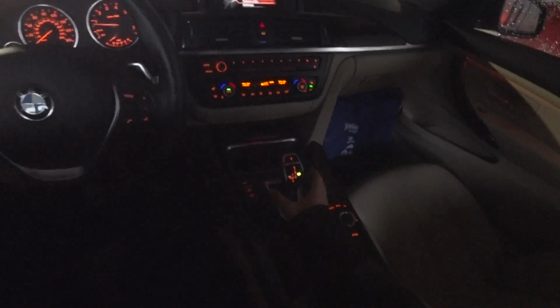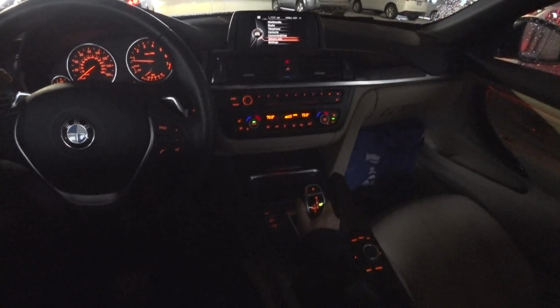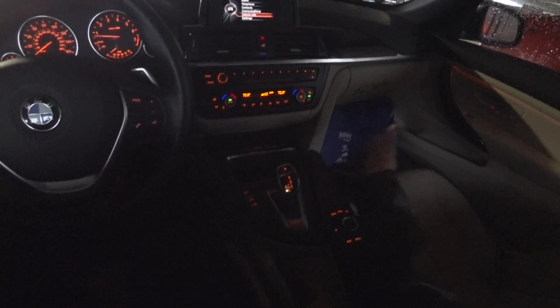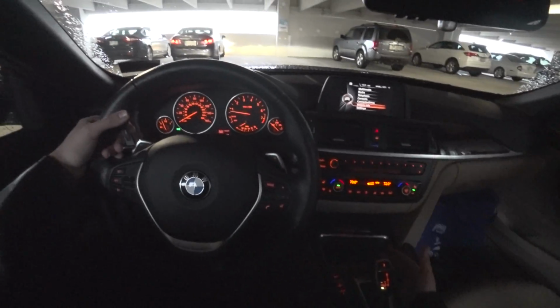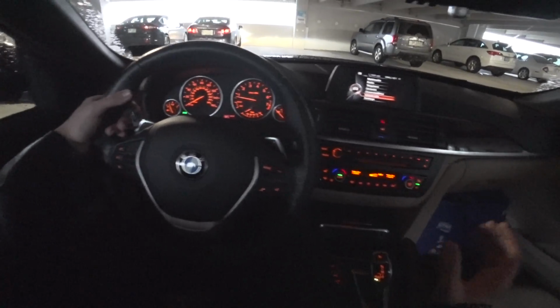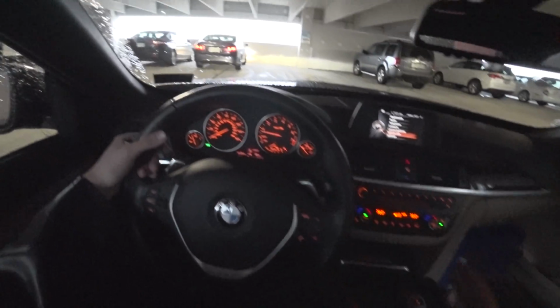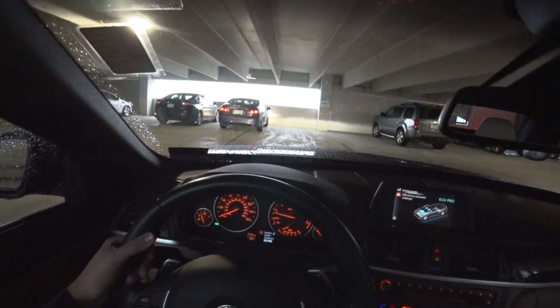To put the car in drive, go ahead, hit the unlock button on the side here and push it forward for reverse, down for drive, and then you can go into manual mode by hitting the side. And BMW does it right. It's pull back for upshift, push forward for downshift. Goes with the G-forces. Go ahead, put it in normal drive for now. We'll start in Eco Pro, see what that's like.